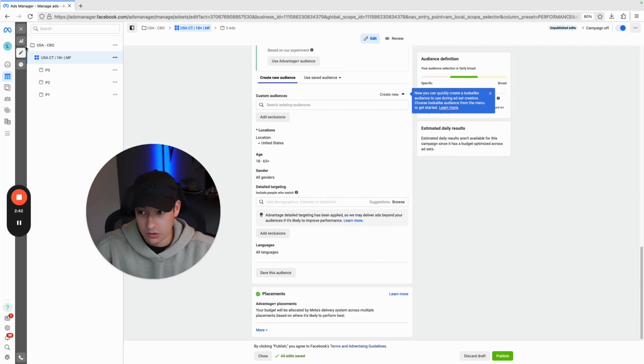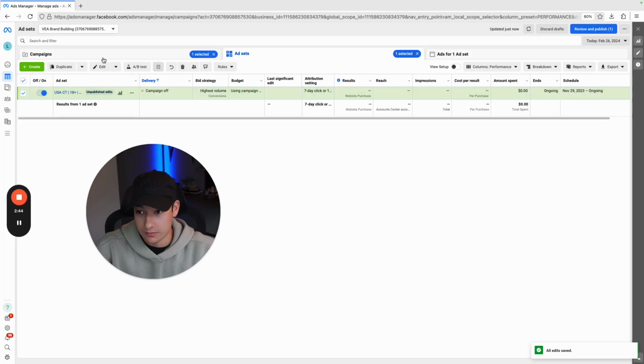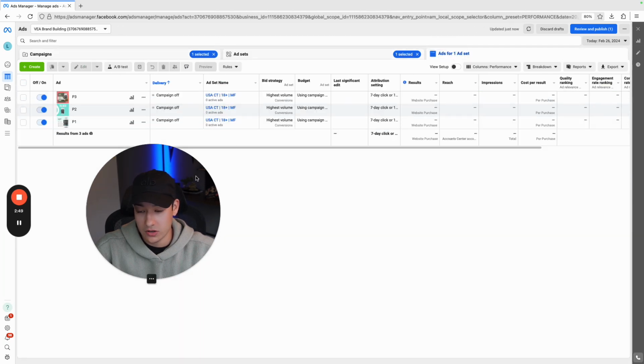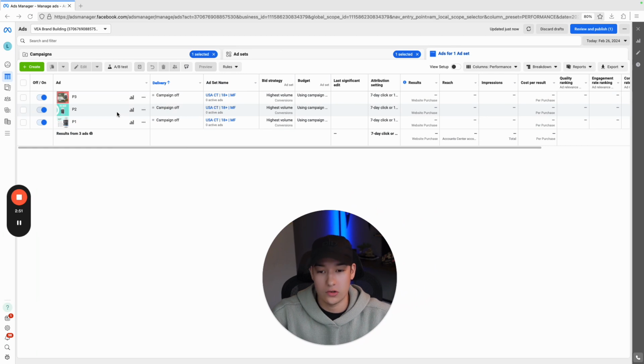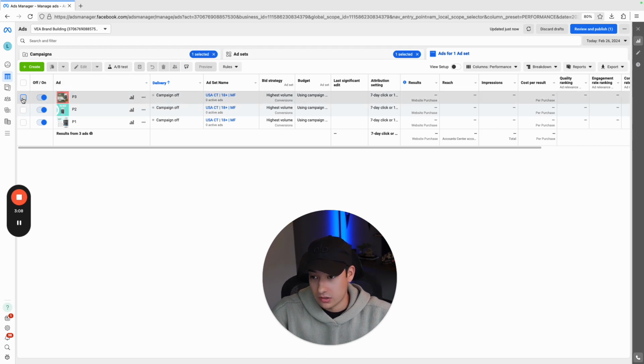Okay, so you have your campaign level, your ad set level, and then your ad level. And in your ad level, you want to upload all your ads. In this case, I use this ad account just for showing you guys how to set things up. But you can upload anywhere between 1 to 10 ads. I mean, you can do more, but I recommend 1 to 10 ads. And they can be picture ads or video ads. But make sure that the ad copy, let's just go into it.